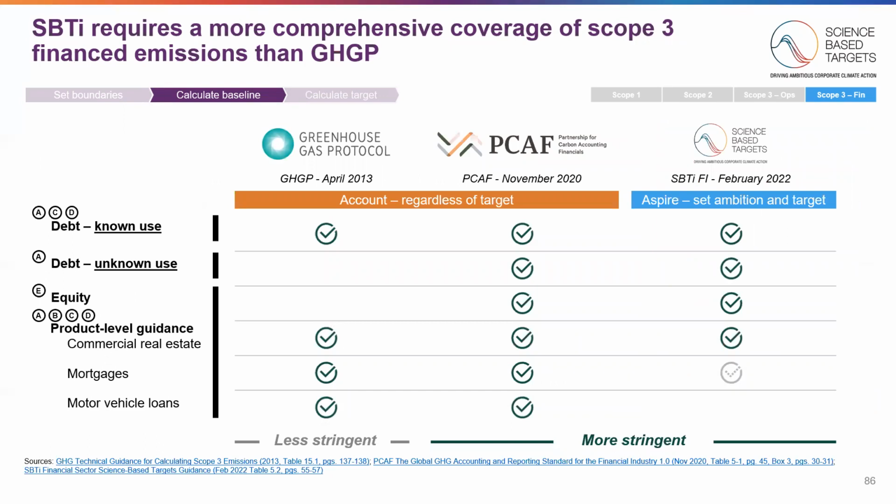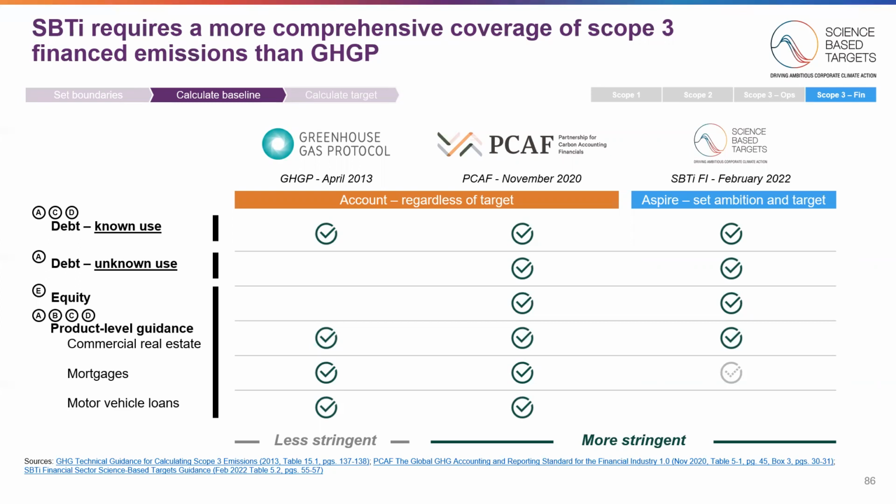As financial institutions consider the greenhouse gas emissions of their portfolios, it will be helpful to understand that SBTI's target setting is complementary to existing carbon accounting methodologies through PCAF. Additionally, both PCAF and SBTI add an additional level of required accounting from the Greenhouse Gas Protocol's original standards on Scope 3 finance emissions, as they require financial institutions to account for greenhouse gas emissions even when there is not a known use of loan proceeds, and you'll see that in the second row. Again, that is because of the influence principle and the role that financial institutions have relative to their customers and portfolio companies in the real economy.